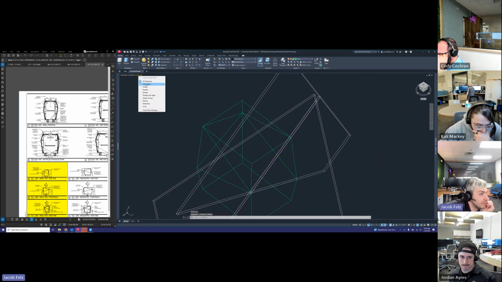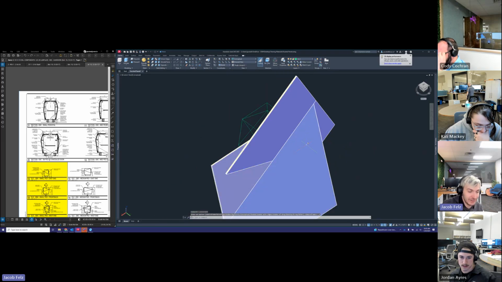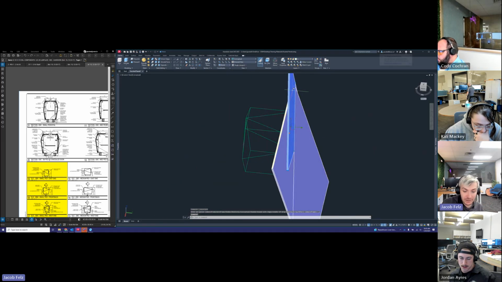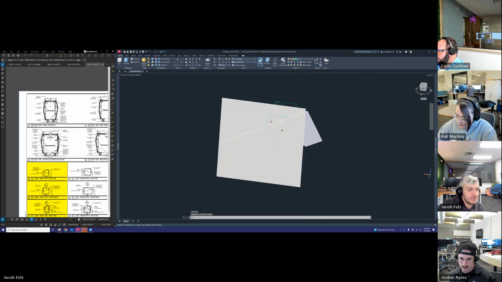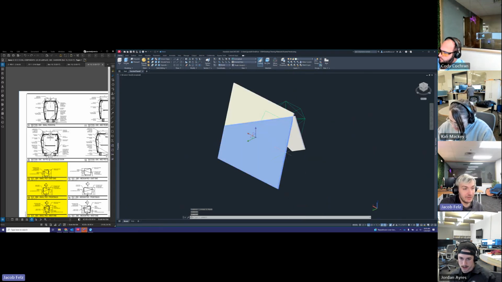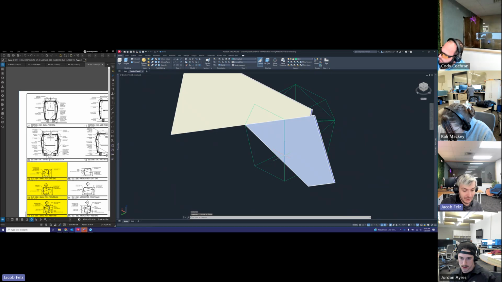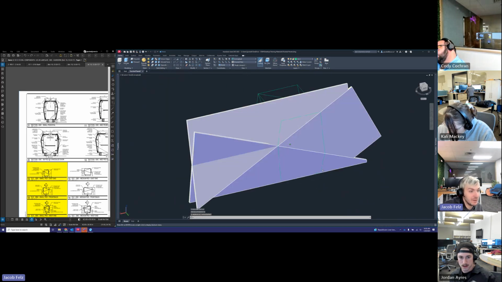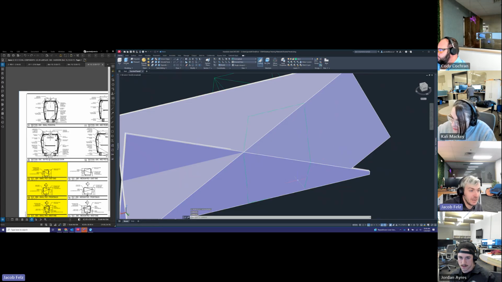Then we're going to go back to conceptual and clean up some of this extra stuff we don't need. That can go away. And then I think that's the other one that goes away, right? Yeah. So if I unhide those, we should be left with, yep, 3 panels, and you can see all the outline of that pedestal shape. So, all right, cool.